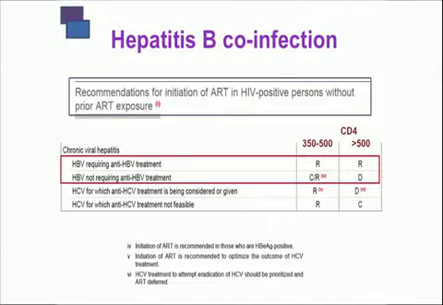So what do the guidelines say? The guidelines say at this moment that we should treat these patients early. And as you can see, there are 2 situations for B infection. The hepatitis B has to be treated or not yet. But if this entity should be treated, we should treat early, independently of the level of CD4. Even if a patient has more than 500, it's recommended to treat HBV and HIV at the same time. In the situation where the B treatment is not required yet, we could eventually defer treatment if the CD4 level is over 500.